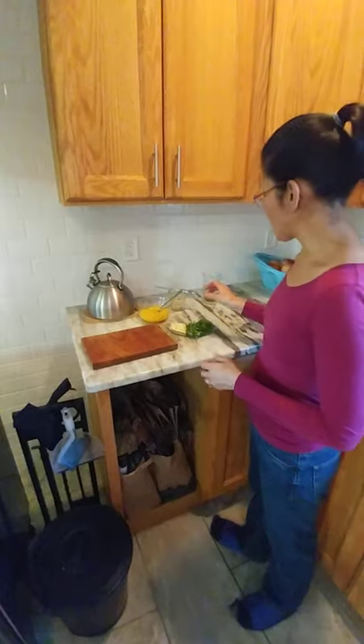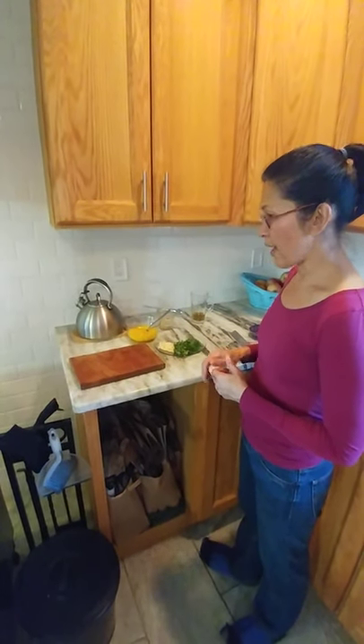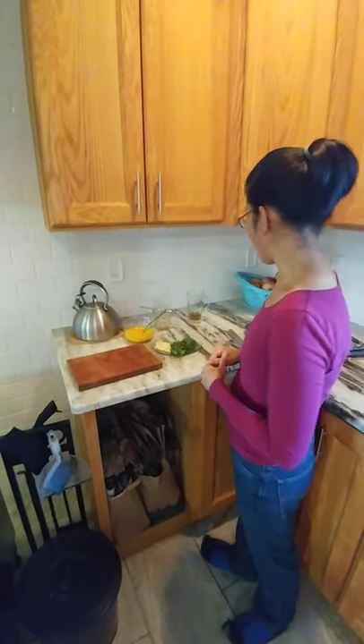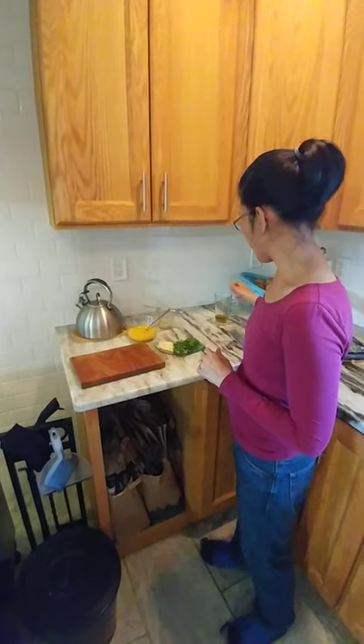You can scramble those eggs up really nice and get that ready. I've already chopped up some parsley, some garlic, as well as watercress. I love the taste of watercress — it's a little bit peppery and I like to sprinkle that in with the eggs. As a treat for myself I'm drinking a little nettle tea from the nettle that we grew here at Dancing Donkey, that I dried out a couple of weeks ago.